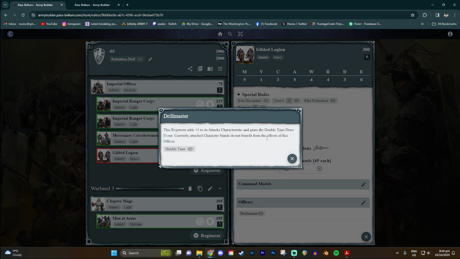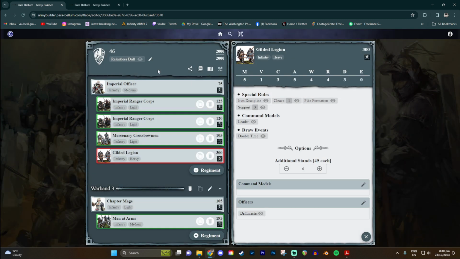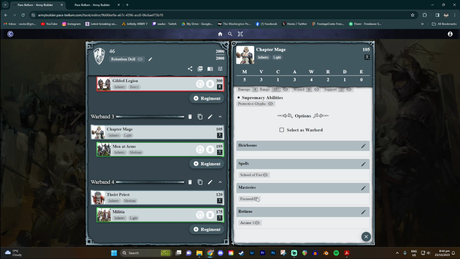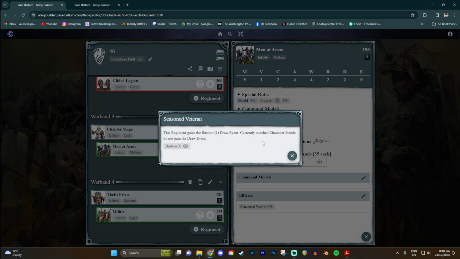And with Drill Master, 5 attacks, cleave 1. They've got the support 3 from Relentless Drill. So pretty good. Not as good as Steel Legion overall, but still really, really strong. Chapter Mage, just your boring old School of Fire, and the Blaster Mage with Focus, since that's a really good upgrade nowadays. Men-at-Arms with the Bastion, of course.